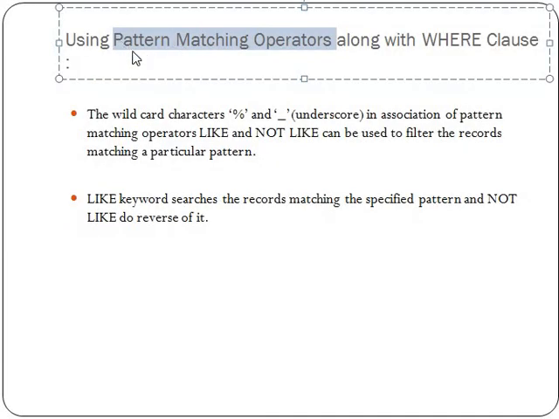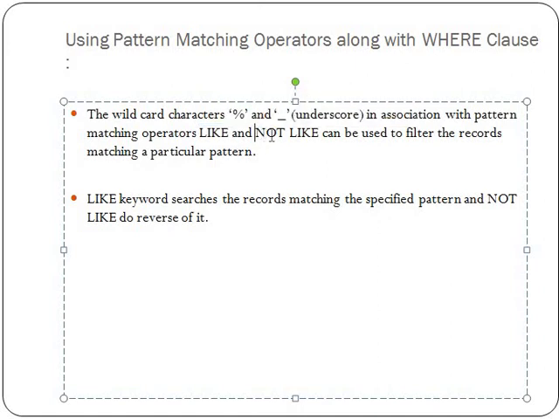In this slide, I am going to show you how to use the pattern matching operators along with the where clause. There are two types of pattern matching operators. Those are like and not like. The like operator is used to test whether it matches a particular pattern or not, and the not like operator is used to test whether it doesn't match a particular pattern or not. And based on these two operators, we can filter the records.